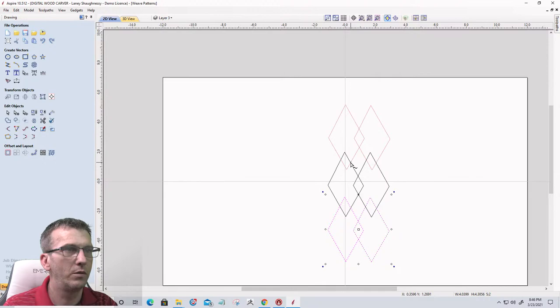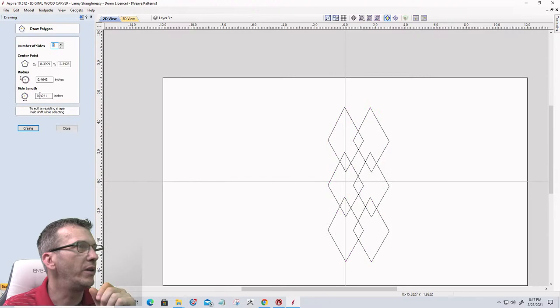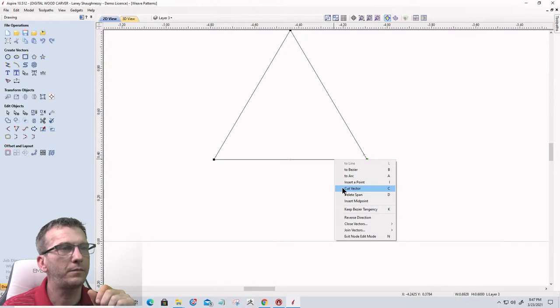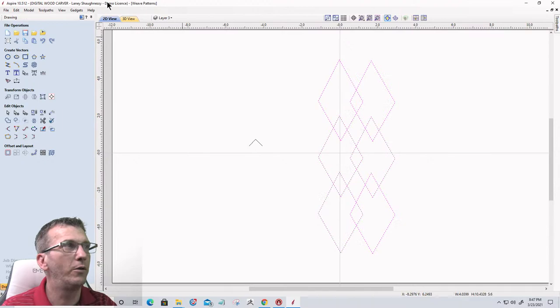Whatever the pattern would be. Now in this case, I'd probably do, let's go with a three-sided polygon, about like that. Now, when you're creating your profile, you don't use the bottom line. So we're going to delete that span. Let's bring this down just a little bit. And all right, so we'll select our profiles.